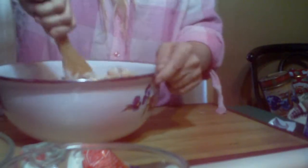And if you're an old-fashioned girl, like I generally am, I'm filming though, so I'm trying to be a little bit more dainty with it, but if you're an old country gal, you mix meatloaf with your hands, you can mix this up with your hands. Just butter your hands a little bit, butter them up real good. And then put down your wax paper. I'm just going to put it over my cutting board here.